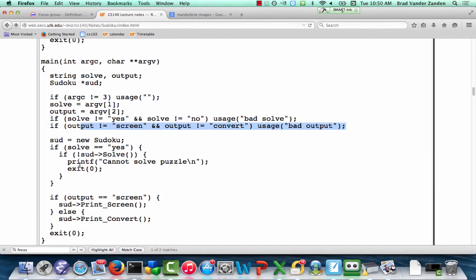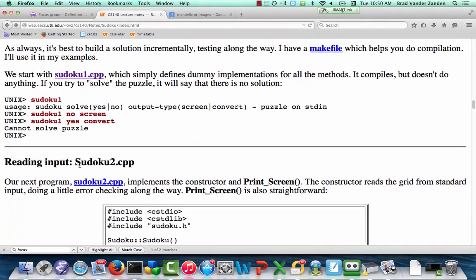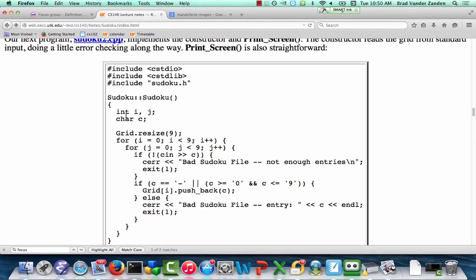Okay, so he's just checking to make sure. Actually, that is in part 2, right here is where he's checking. So he's checking to make sure his input is either dashes or characters between 0 and 9, and then he is going to later check to make sure that the rows and columns are valid. Here he's checking to make sure that he has enough input, that there's a 9 by 9. If he runs out of input prematurely, he knows he doesn't have enough entries.